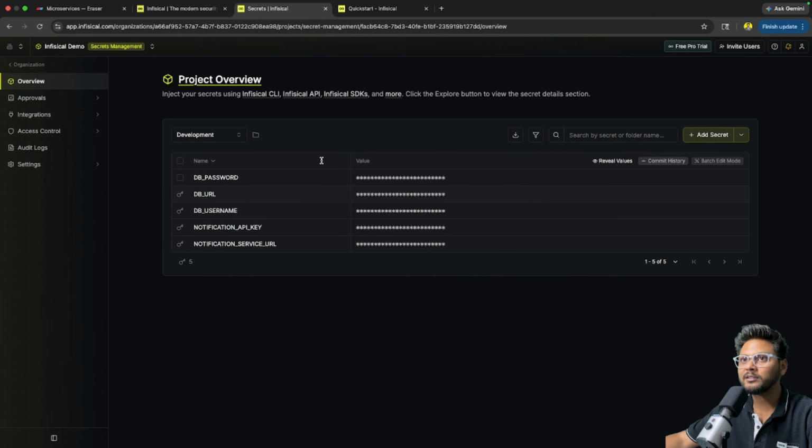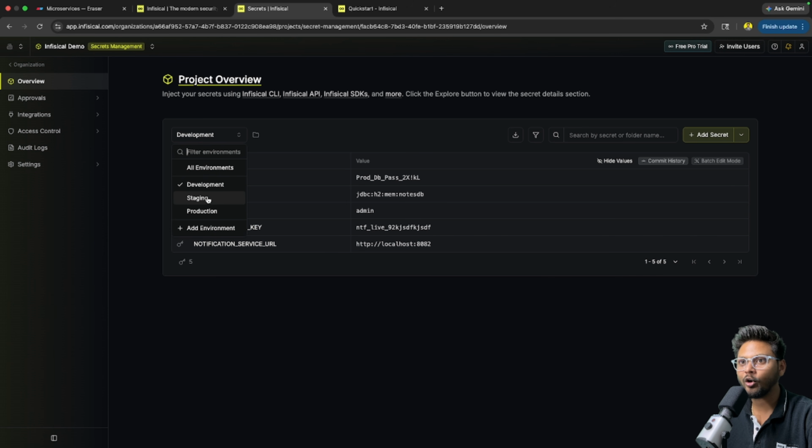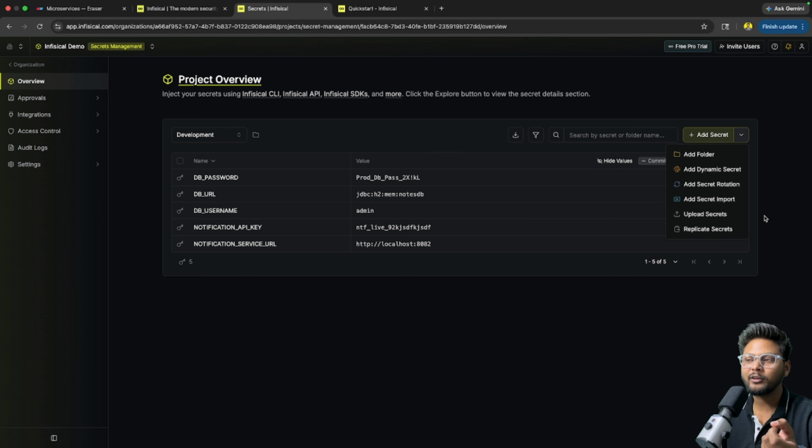You can just go to this centralized dashboard, look at all your secrets at once. You can reveal the values and look at all your secrets. After that, you can manage all your other environments as well. You can have secrets for other environments. After that, initially when you are setting up, you have option to upload secrets as well. You can just go ahead and simply upload it by using one click. You can download it from your other secret managers and upload it over here. You can rotate your secrets easily as well. Pretty simple stuff. You can just go ahead and rotate your secrets.